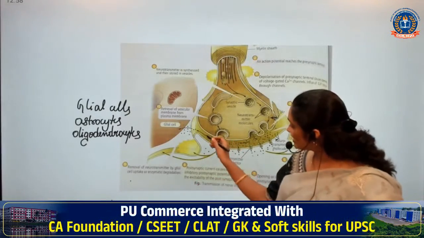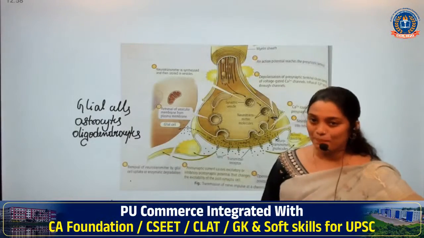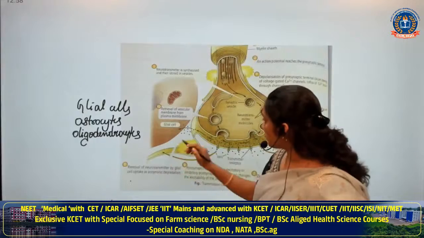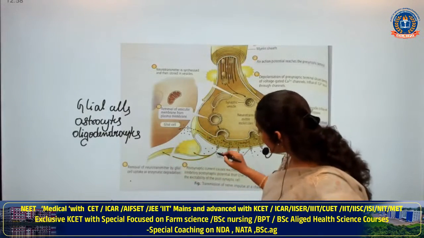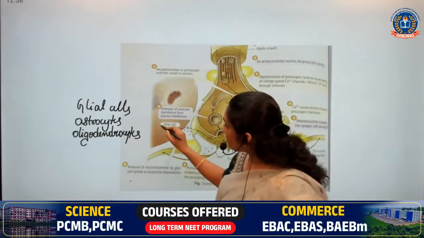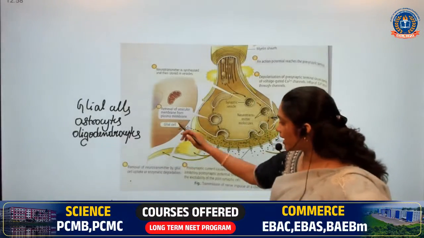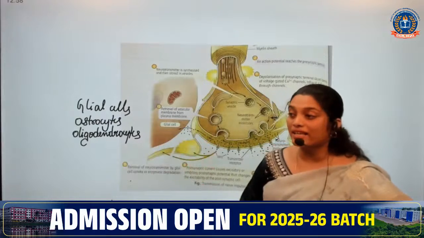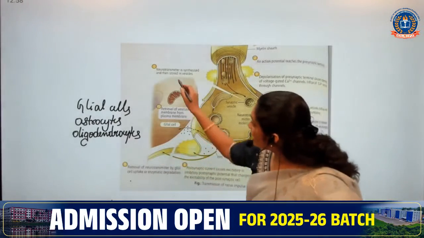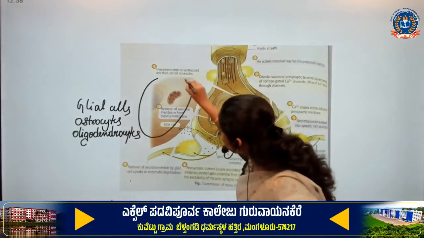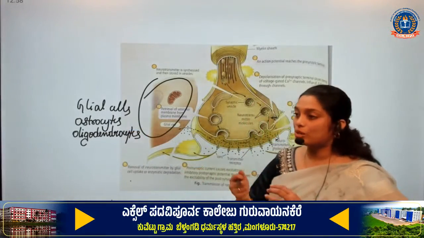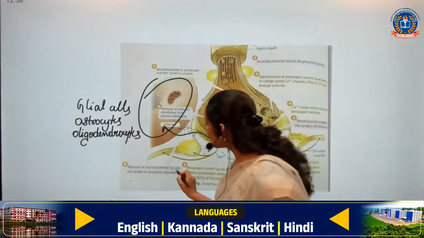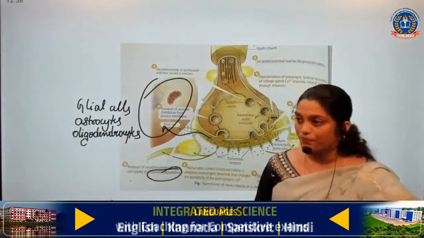So whatever excessive neurotransmitters are present, these will be taken up by the glial cells, with retrieval of the vesicular membrane from the plasma membrane. What the glial cells will do is cause enzymatic degradation. Enzymes will be there in this. This is the picture of a glial cell. These glial cells will take up the excessive neurotransmitter inside, and there enzymatic degradation occurs.